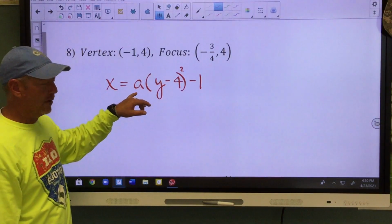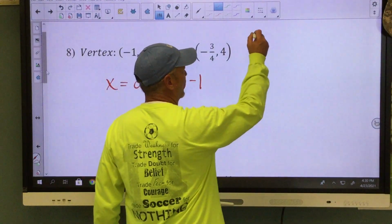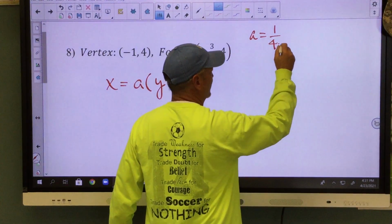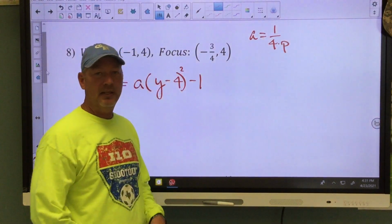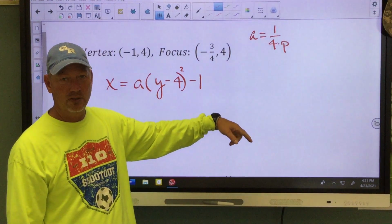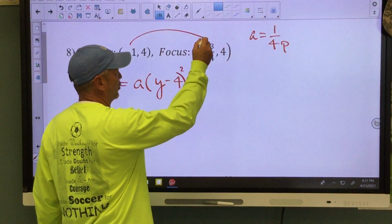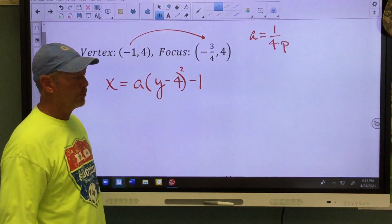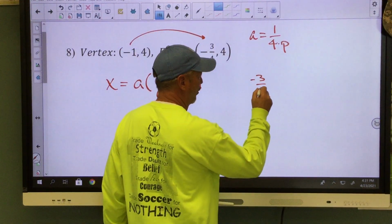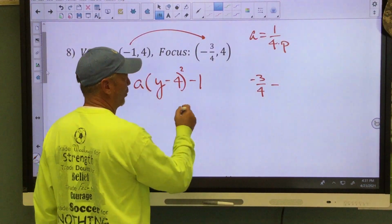But the next thing we want to find is our a value. And to find the a value, we know that a equals 1 over 4 times p. P is the distance from the vertex to the focus. To find distance, we're going to subtract. We need to find the distance between these two. Okay? So we're going to say negative 3 over 4 minus a negative 1.